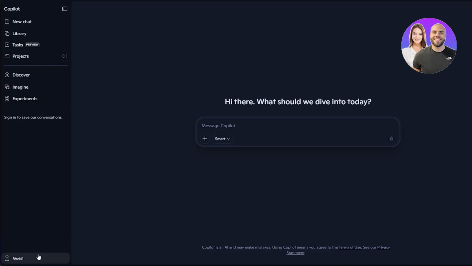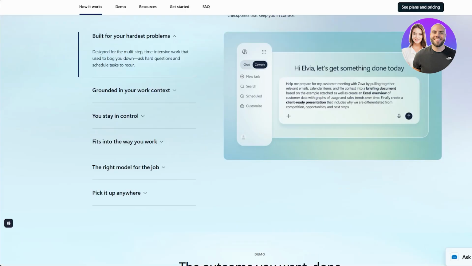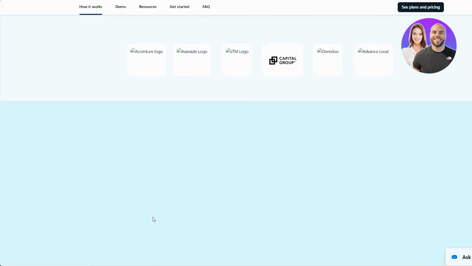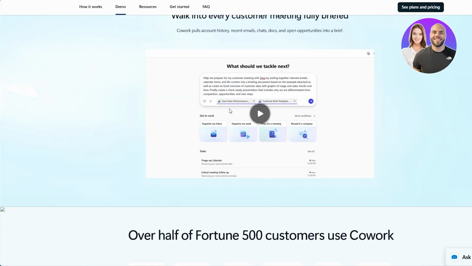You can log into your Microsoft 365 account, and Cowork is going to appear as so. The grid of 9 dots up here or in any interface is going to give you Cowork. Now, when you open Cowork for the first time, you will see a workspace interface. A clean, organized environment that looks similar to a project management tool. It's going to look something like this. Now, the Copilot AI is present throughout the interface and available to help at every step without you having to explicitly prompt it each time.